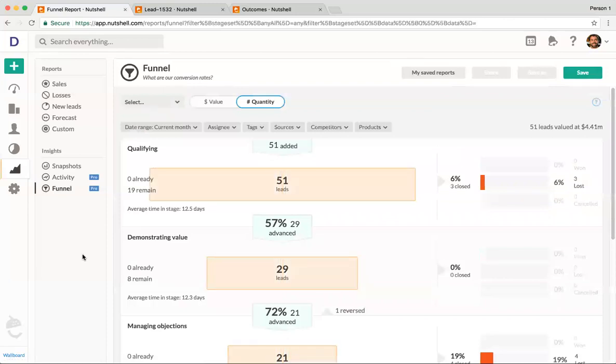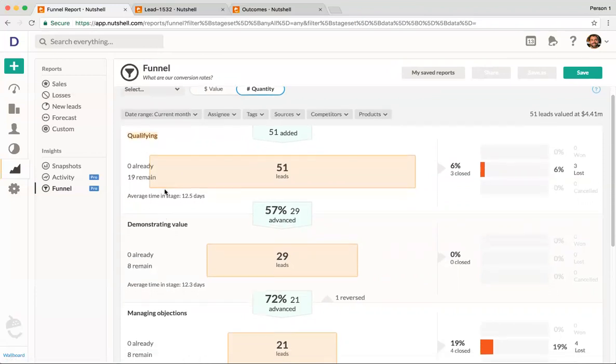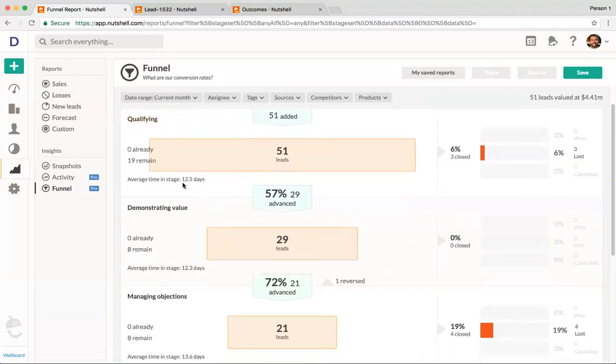Your funnel report is going to be really where you'll see how effectively your leads are moving through your sales process. So, in a nutshell, you've built out a sales process, whether you're starting with attempting to contact or you're starting with a brand new lead or maybe a warm lead, you'll be able to see how your leads are working through those stages.